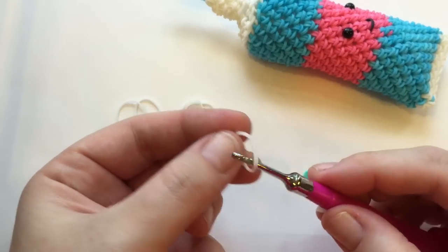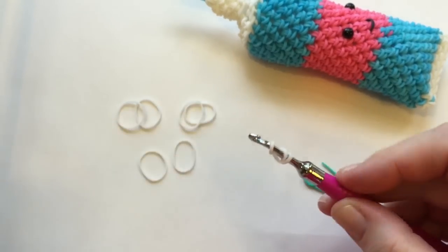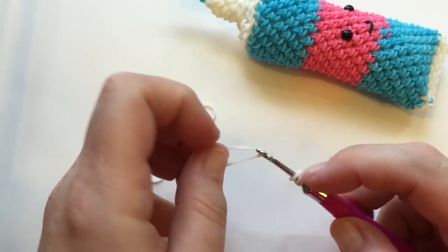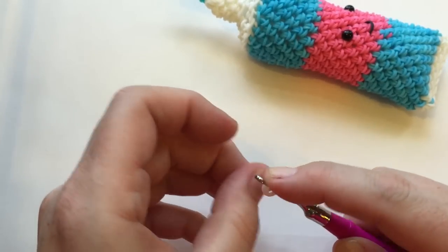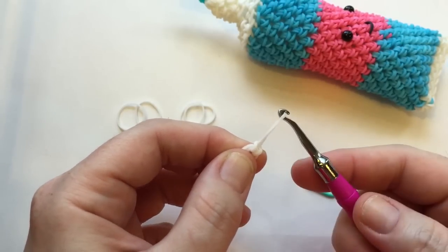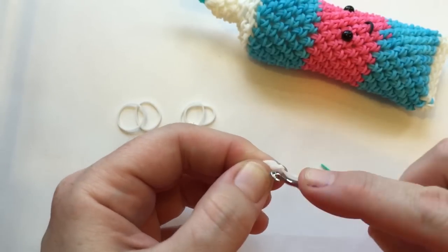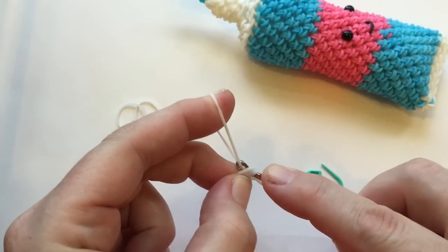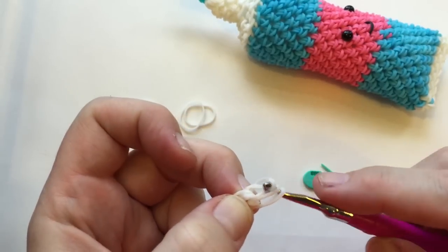So you're going to take your band, put it on your hook and wrap it around twice, so you have these 3 loops. You'll take your first band, pull it through all 3 of those loops, back on the hook, and make a slip knot. The hook goes back into the middle, and we're going to repeat this process. Pull it through and make a slip knot.